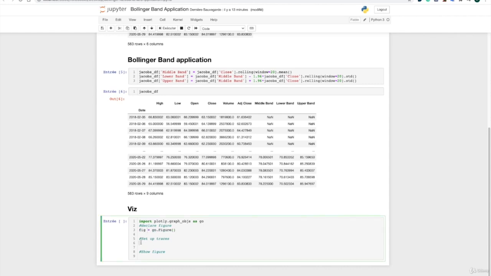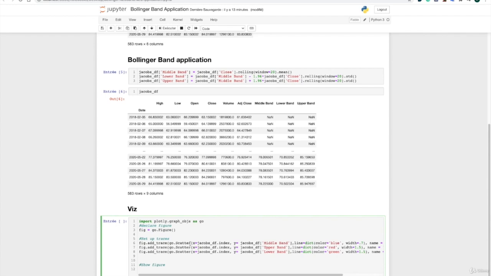Okay, let's continue. Concerning the traces, we will have 2 plots. First of all, we have to plot the middle band, upper band, and lower band, just as a simple scatter plot. What I did here is I chose to use the middle band in blue, the upper band in red, and the lower band in green.